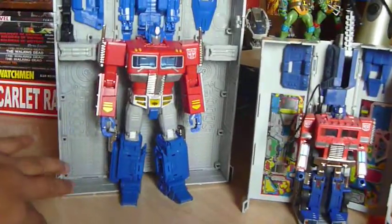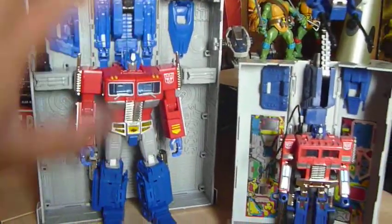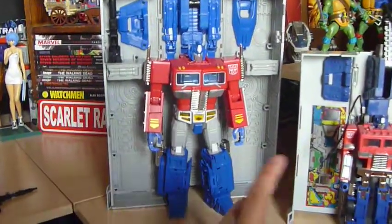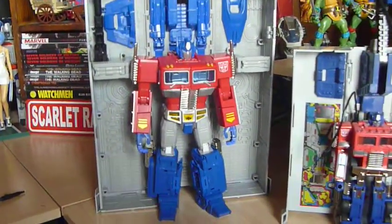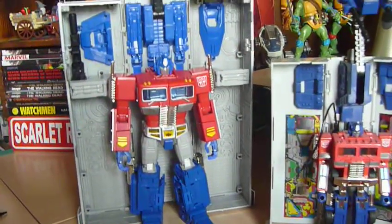I can't wait for maybe Repro Labels to come out with some stickers, because I just like the way the stickers look. These stickers are just awesome. I wish they had some stickers in here, like for your option if you wanted, because it's just gray but it has a lot of nice sculpted detail.